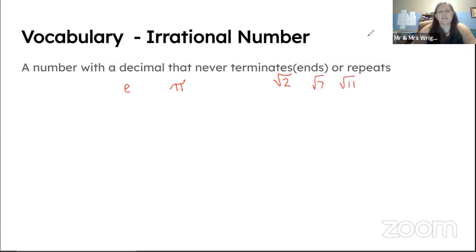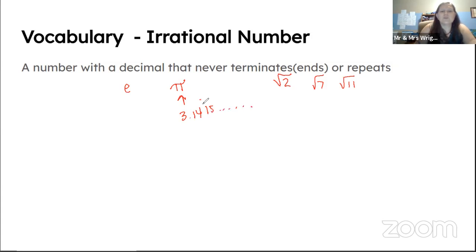There's a lot of these. There's a whole bunch of irrational numbers. They're numbers that just don't make sense to us because there's no way to end them. The only way to write it accurately is as a symbol or with the square root symbol. We know pi as 3.14, but that's not really pi. If that was pi, it would have ended, right? So it keeps going 3.1415, etc.